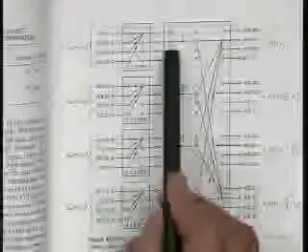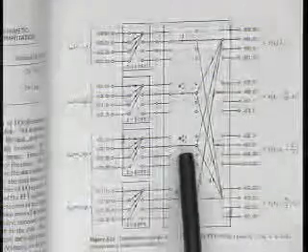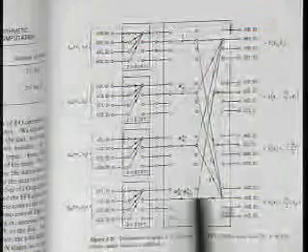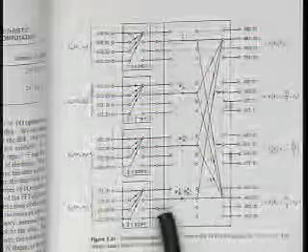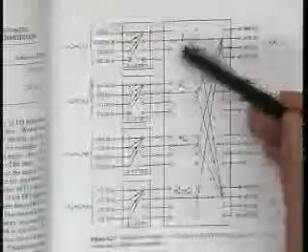So the output of G_ee, you don't multiply by anything. The output of G_oe, you multiply by a twiddle factor, which is e to the minus j 2 pi k1 over n1. This is e to the minus j 2 pi k2 over n2. And again, Lim is assuming the sequence is n1 by n2 point. We're assuming it's n by n. That doesn't matter. And the output of G_oo has 2 twiddle factors, W_n1^k1 and W_n2^k2. And then you go into what's called a butterfly, okay, to compute this output, this point, this point, this point, this point. This is a butterfly with 4 inputs and 4 outputs, okay?